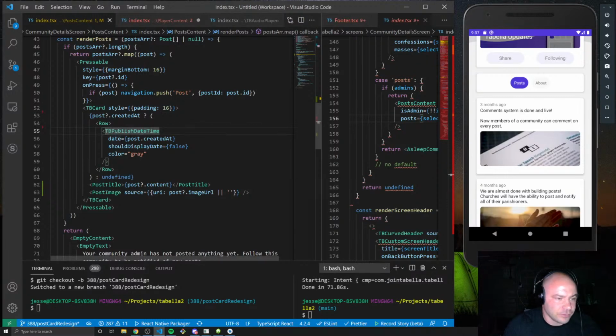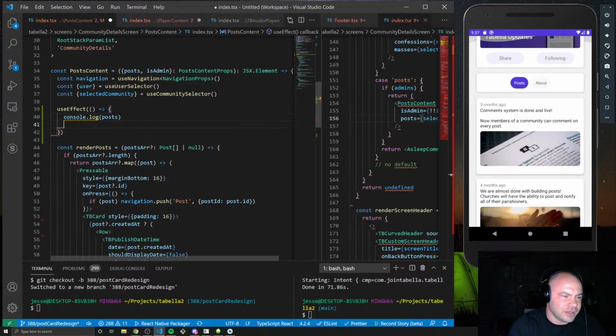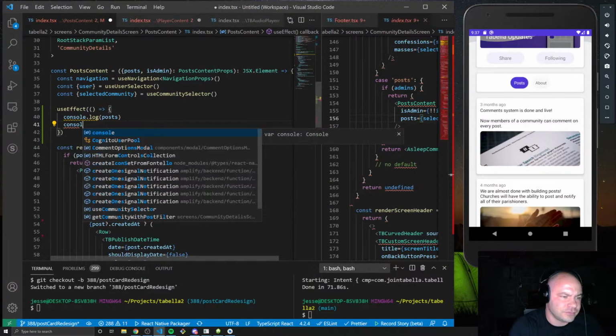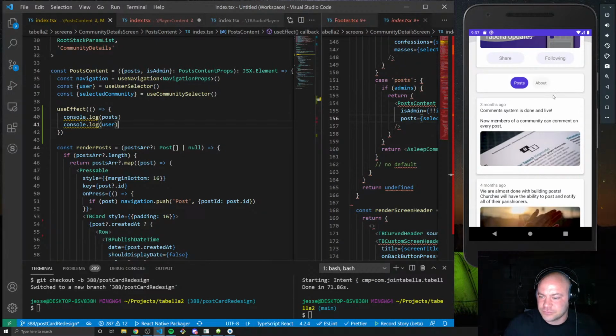But for now, we have posts, and I want to console log user to see what kind of user data we have. Save that, and let's see.